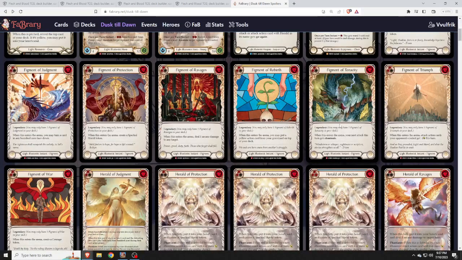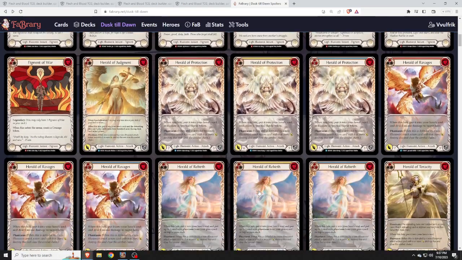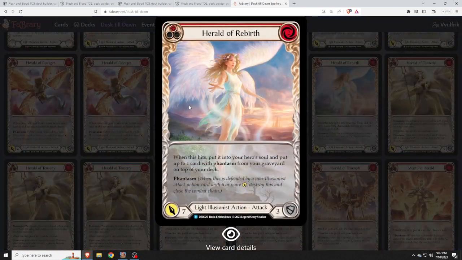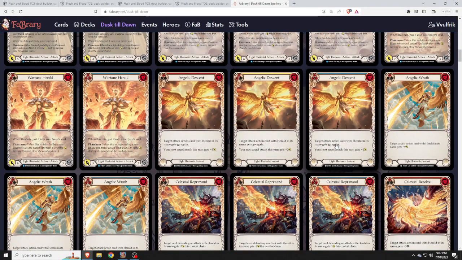And then Figment of Tenacity. This I love. This is incredible. This is sensational to me. But sometimes I feel like with a lot of Flesh and Blood's art, it kind of hits this midway point, like this one, where I'm just not happy with it, to be honest. Like, I don't love it personally.